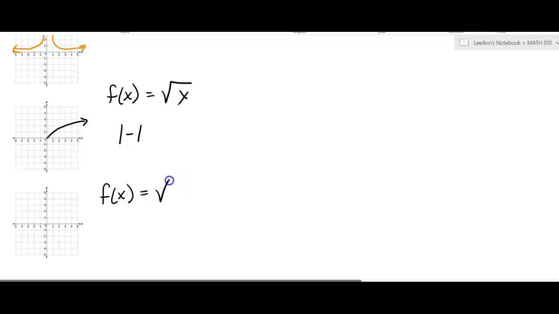And then I think I just have 2 more. Yeah. Okay, so the square root function. Oh, that's one-to-one. So we're okay with that one. We don't have to restrict it. And then the cubed root function. And that looks like the snake, kind of like that. And that is also one-to-one. Okay, so those are all the toolkit functions and the way we restrict them so they'll be one-to-one so we can talk about their inverses.